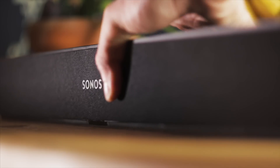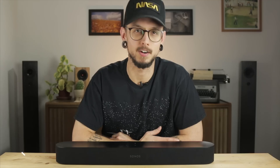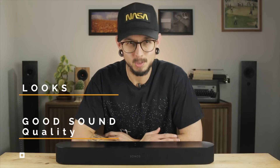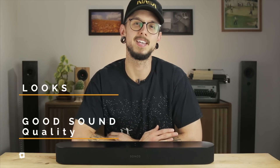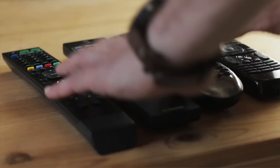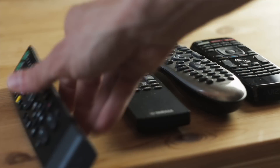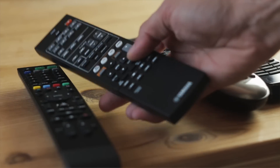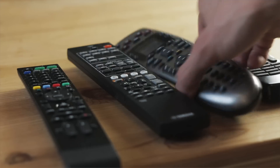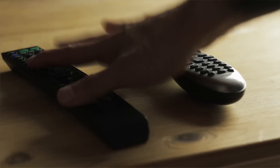I understand why soundbars are so popular. The mainstream home audio customer interest hierarchy seems to be: good sound quality at the bottom, then looks above that, and the most important thing seems to be ease of setup and daily use. I think people have some residual stress from years of home theater systems that required 4 remotes to operate, and we're still kind of in it — I even still need 2 remotes to work my system at home.